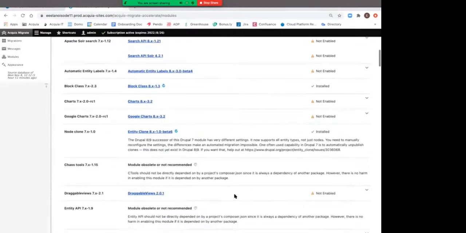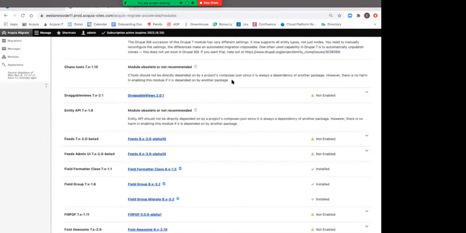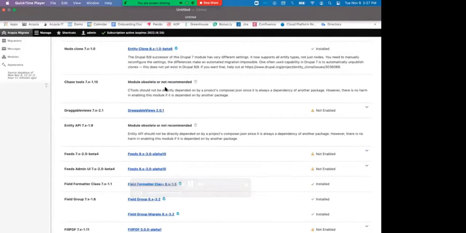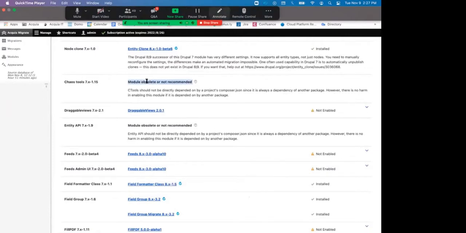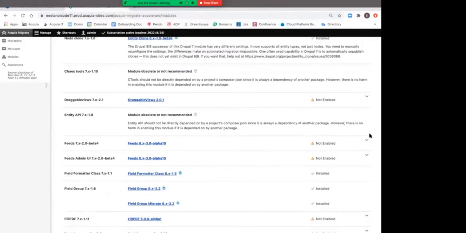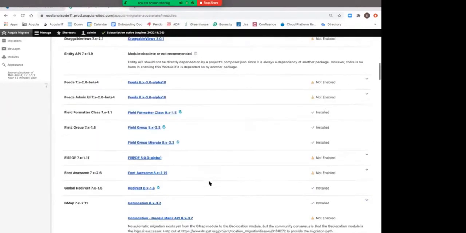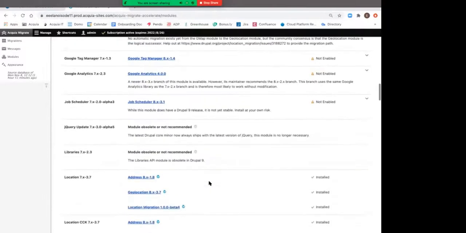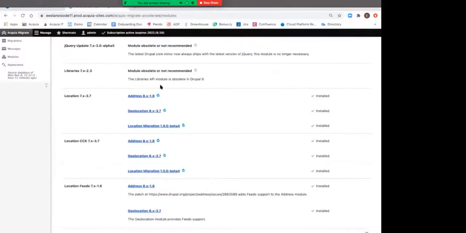And then there also are some modules out there that we don't allow you to enable from this dashboard. These are modules that we don't recommend. They're obsolete or otherwise not recommended, so we want to keep you from enabling them from this view, because they could potentially cause harm. So here's a whole bunch that were vetted by Acquia's team.